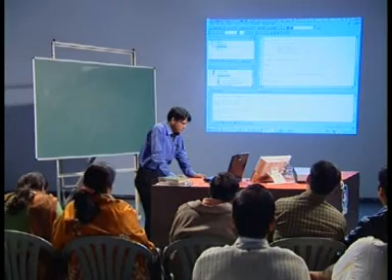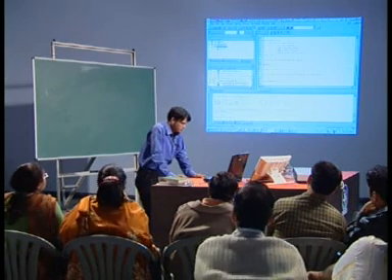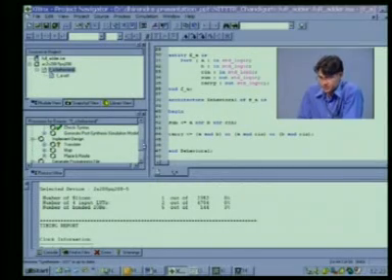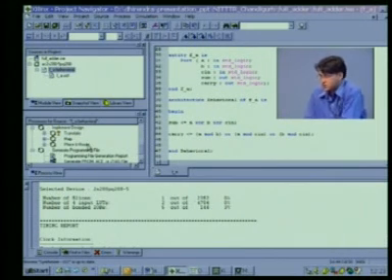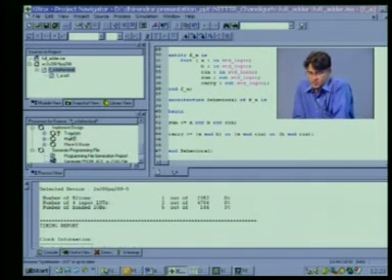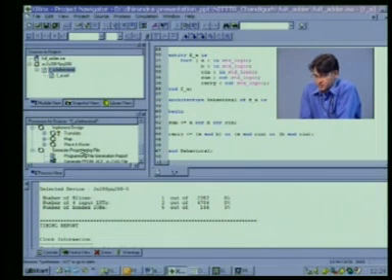So after synthesize, the next step will be implement. In implement there will be three processes: translate, map, and place and route. These will be generated automatically according to the internal algorithm, and those are optimized. Translate will convert the gate level module we obtain from synthesis into a Boolean expression, unoptimized. Right now it is unoptimized.